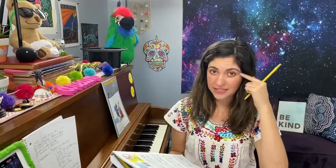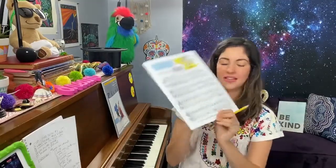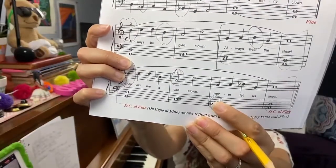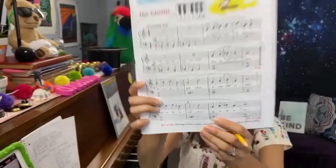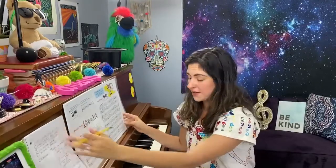Learning piano isn't just playing it. We have to analyze it. We have to learn how to read those notes, and we have to mark it with our pencil so that we know what is going on when we come to it in the music, okay? Let me show you that last measure right there. You see this one? There's that left hand B flat in the third, all right? Very good.